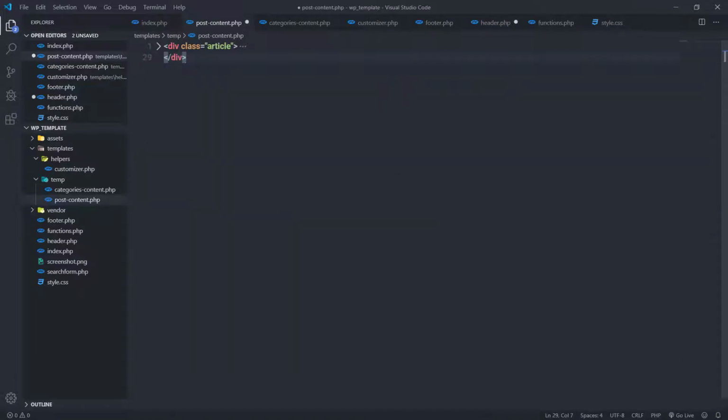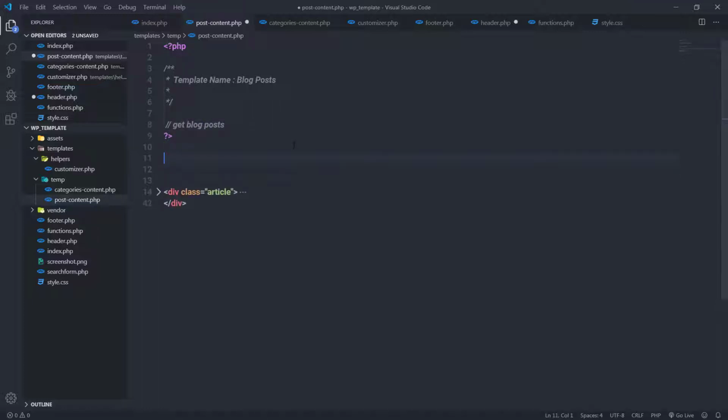And I'm going to create a PHP syntax up here at the top and specify a header for this file. And I'm going to say here template name, and I'm going to say here blog posts. Now once I have this header, I'm going to get the blog posts from the MySQL database one by one. So in the basic WordPress theme, we have learned how to get the blog posts using a while loop. So I'm going to use the same technique in this file. So I'm going to simply add here a comment and say get blog posts.